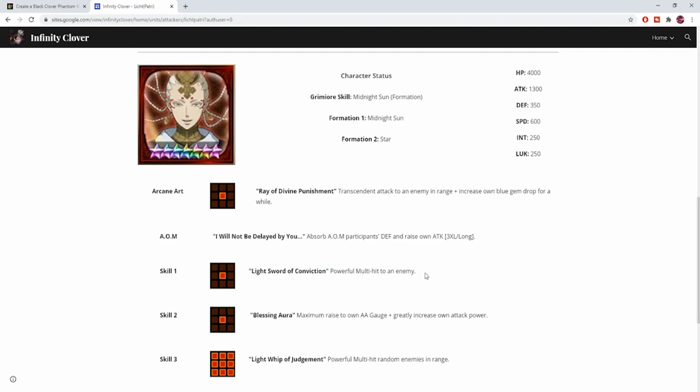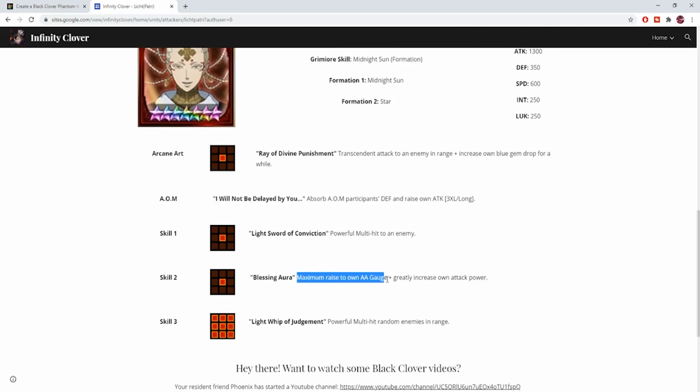Skill 1, powerful multi-hit to an enemy. So this attack is good. Now, skill 2 and 3, and skill 2 is probably his best skill. Maximum raise to own AA gauge and greatly increase own attack power. Greatly increase is the biggest attack boost, I'm pretty sure. And once you greatly increase, you get your AA gauge, right? I'm almost sure it's going to give it to max.